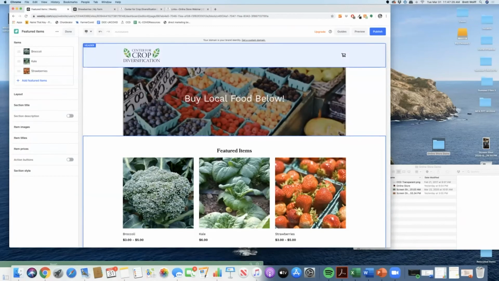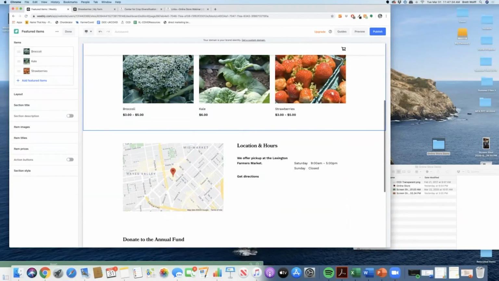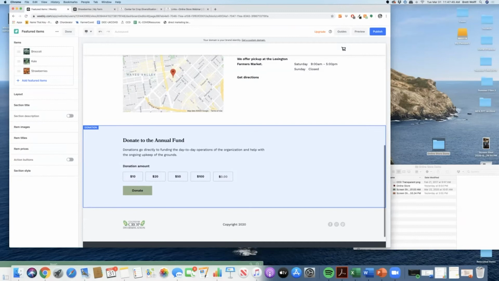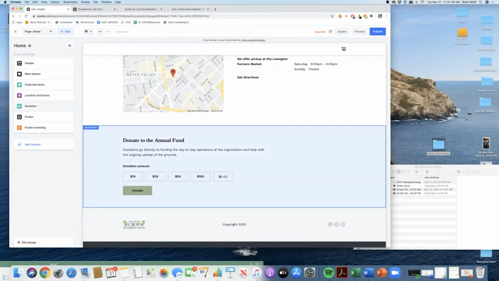And yeah, let's see. I'm going to take a look at my notes here on what else I want to cover. So we changed all these different elements. Let's say hypothetically, okay, so I put this in. This is something for nonprofit people. You do have the option of setting up an annual fund or some sort of donation. But for my business, this was automatically populated in here. For my business, I'm going to close this. This donation one is not really helpful for me.